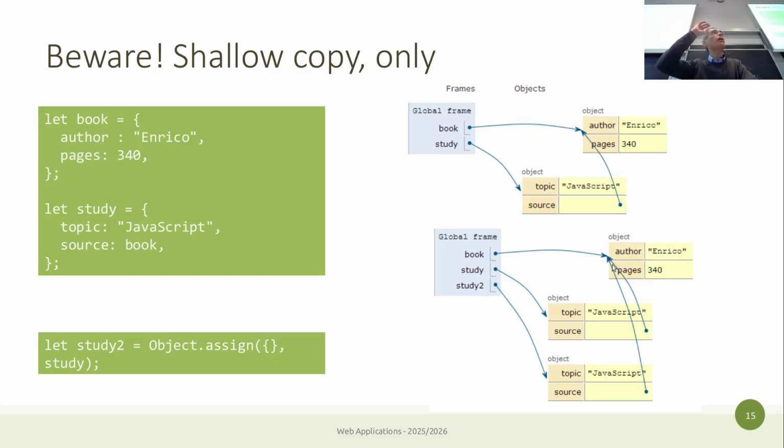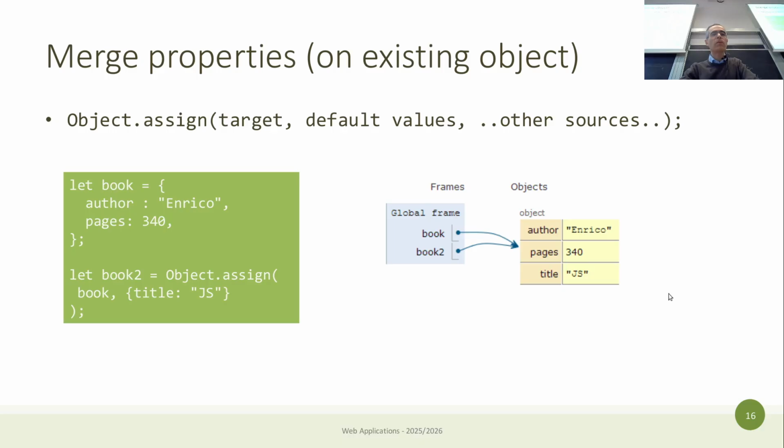If you have any doubt, questions, and so on, just try the code in Python Tutor. So easy, so nice to visualize things. So the upper part is before the copy, and the lower part after the copy. Actually, here we start seeing something about functions, but we'll talk about functions more in a few minutes. In JavaScript, you can have functions with a variable number of parameters. So what we saw before is just using 2 parameters. There can be other sources, so you can even copy more properties from other objects and so on. That's the way in which the standard assign function is defined on objects in JavaScript.